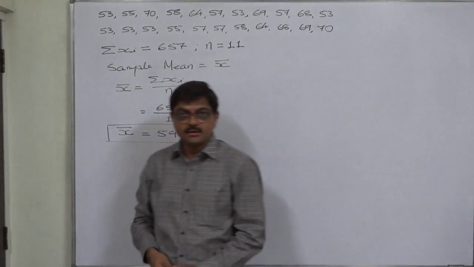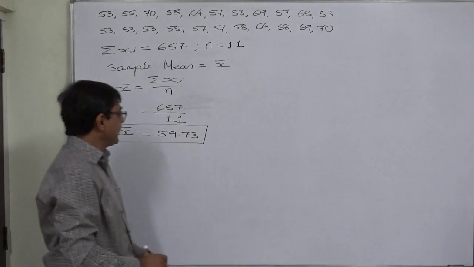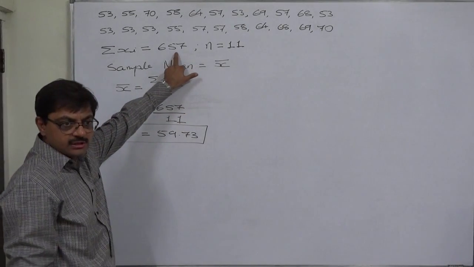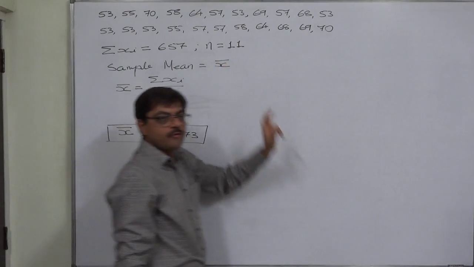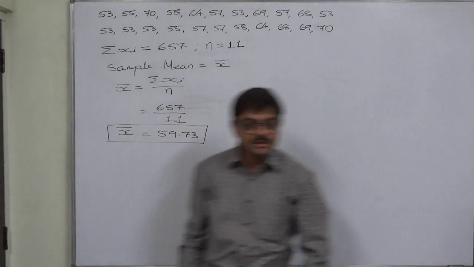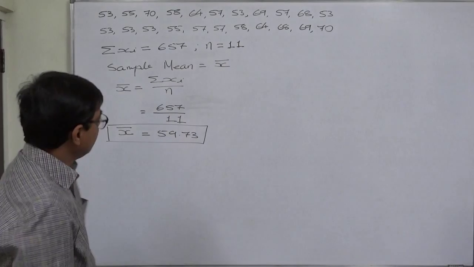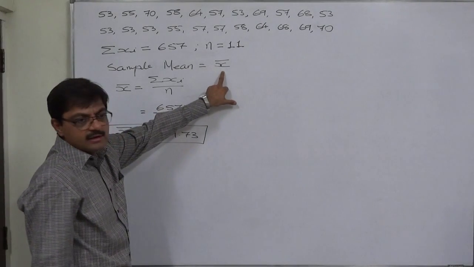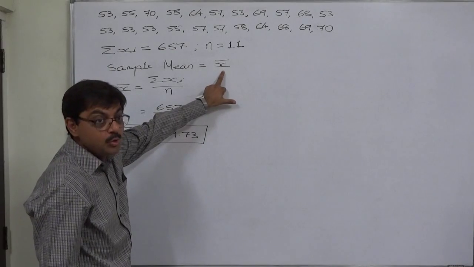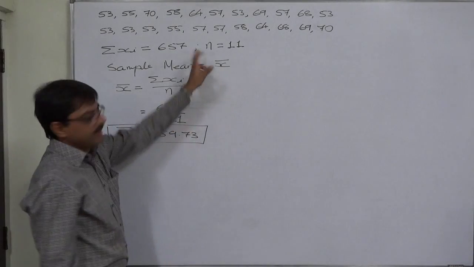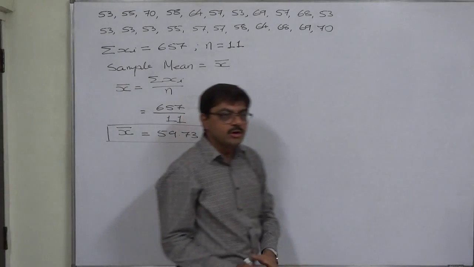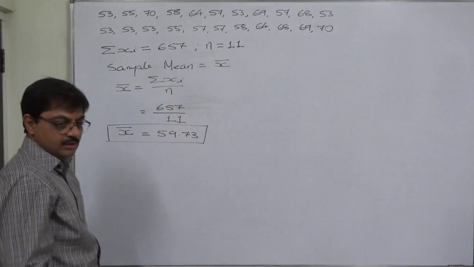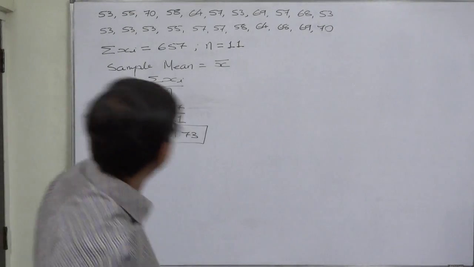We can say that to calculate the mean of any data is a very easy task — just get the summation of all the data values and divide by the number of observations, that is the sample size or population size. If we calculate the mean of a population, the sign we use is mu and n will be capital N. Otherwise, there is no difference between the steps for calculating population mean and sample mean.